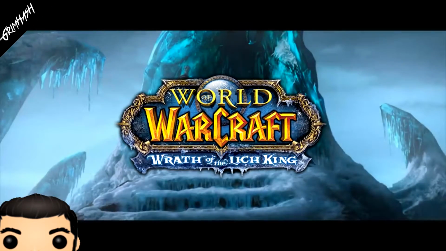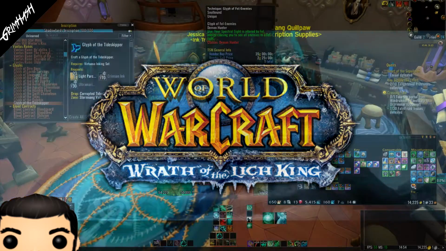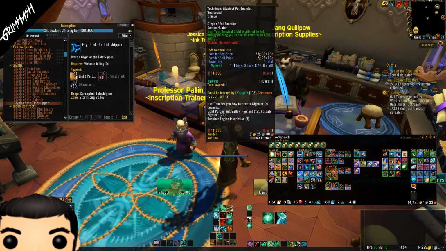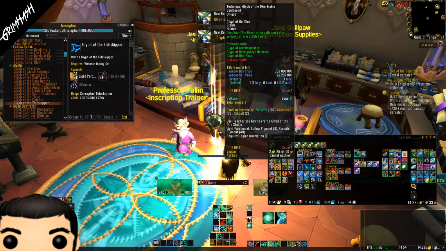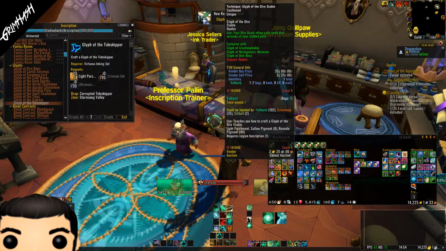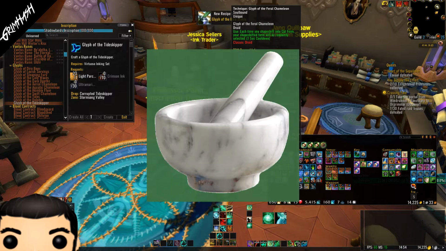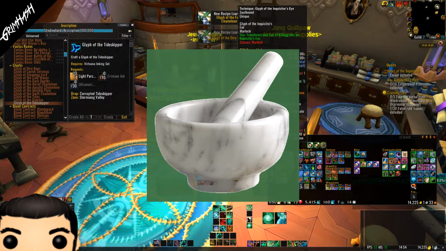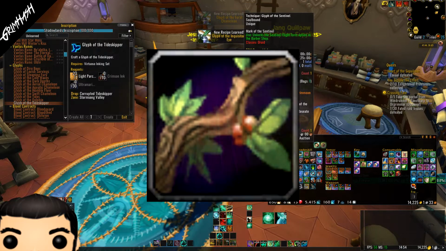Now, inscription was introduced in Wrath of the Lich King patch 3.0.2. It allows players to create glyphs, scrolls, Darkmoon Faire cards, vellum, various offhands, all that good stuff. Now, much like enchanting, it does have its own gathering skill attached to it in the guise of milling. Now, the primary gathering profession used with inscription is herbalism. You're going to need those flowers.